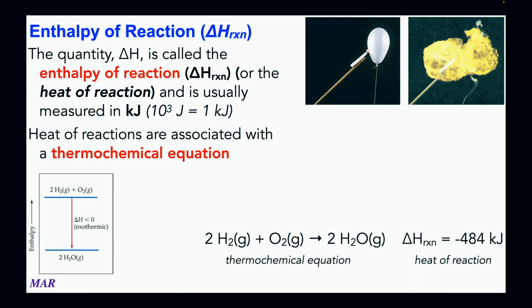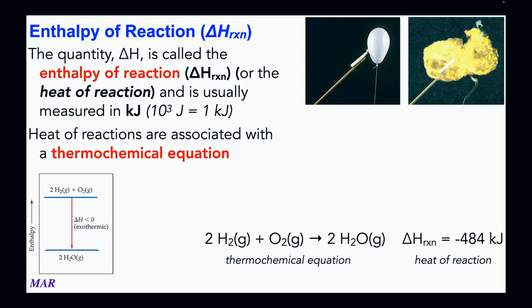So delta H reaction is probably the most common of the delta H forms, and it's the enthalpy change for a reaction to take place. In the lower right-hand corner, that's hydrogen and oxygen making water. The delta H for that reaction is minus 484 kilojoules. So to make that reaction go with 2 moles of H2 and 1 mole of oxygen making 2 moles of water, you're going to get energy out. It's exothermic. You're going to get 484 kilojoules out. And by the way, a kilojoule is 1,000 joules, or 10 to the third joules. Don't let that interrupt you or confuse you.